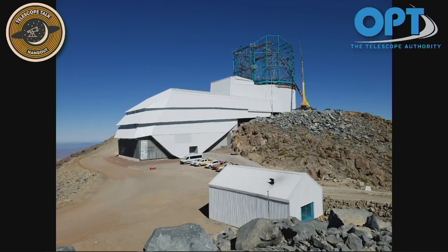With LSST, this is particularly challenging because the telescope is very fast, as you mentioned, wide and fast and deep, and you need to anticipate where the telescope is going to go next, so that you can start moving the dome to the next position before you necessarily finish where you currently are, without occluding your current observation. And Yusra could tell you a little bit about the scheduler that is being used to plan the observing, as she worked with that team as well.